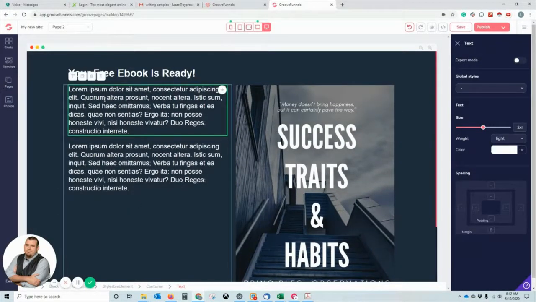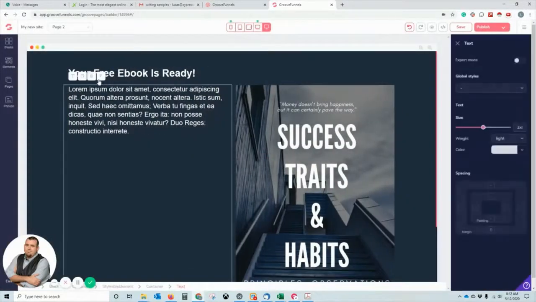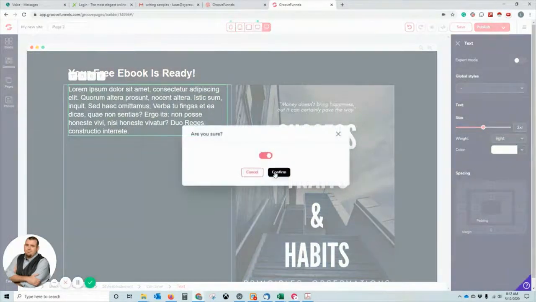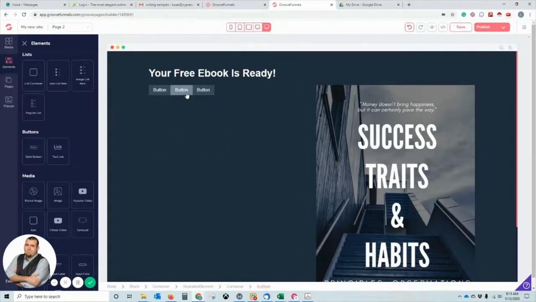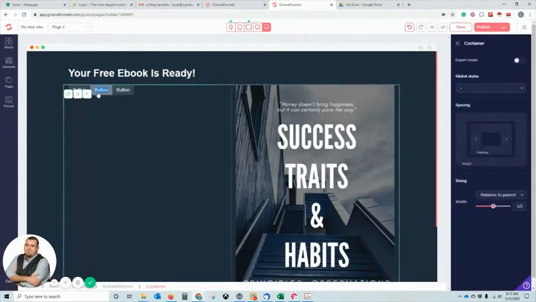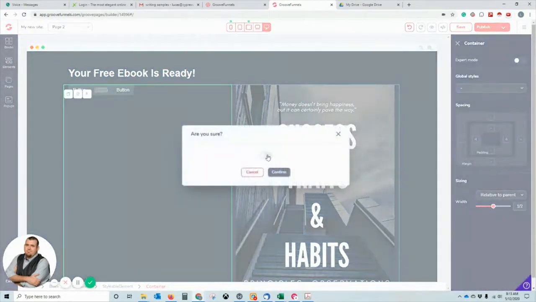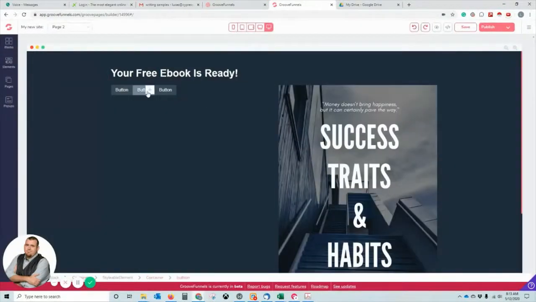Here, I'm going to delete this writing. We're going to delete this writing and we're going to grab something. So I was saying over here, what we're going to do is we're going to drop in some buttons. So I'd like those to be on each of their own line. So I might have to delete that. Oh, don't do that. I deleted the column. That's fine.